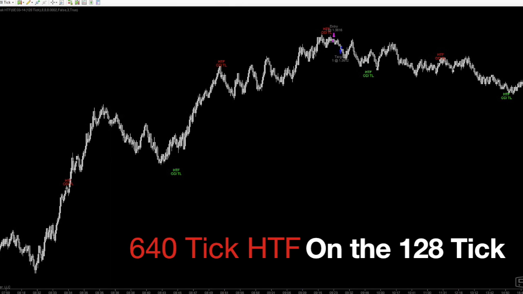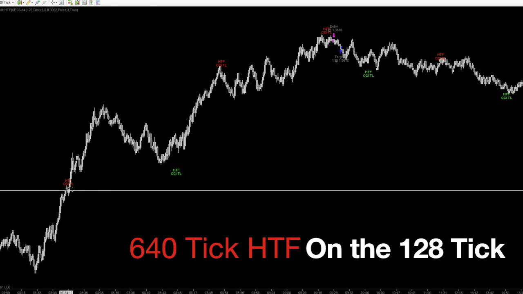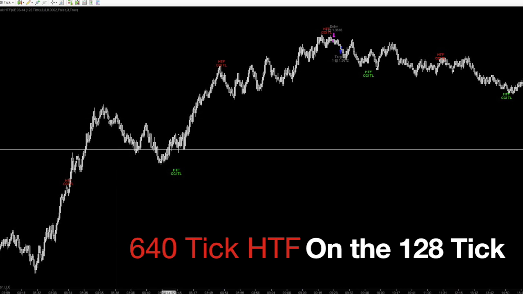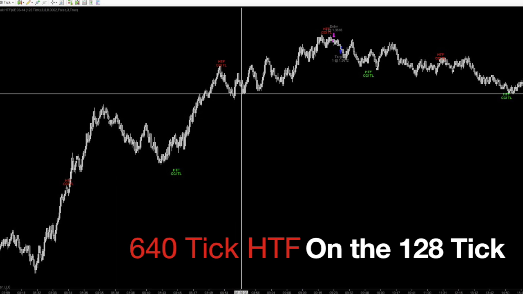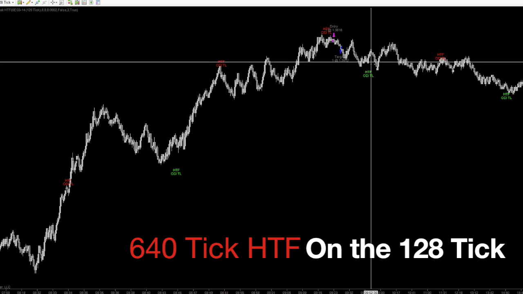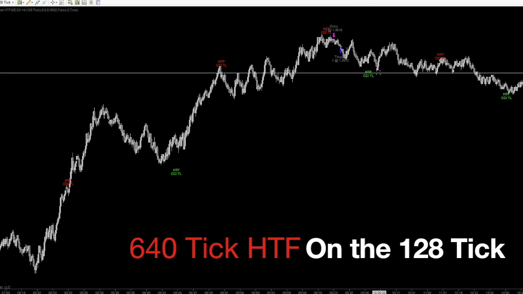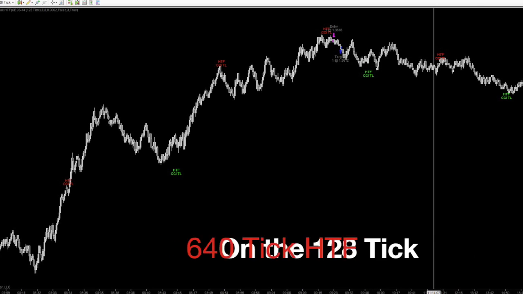It just shows some nice areas. You know, it's not going to peg something exactly, but it shows nice areas to consider getting into either a pullback trade or a reversal. I usually wait for some sort of pivot to form before taking the higher time frame signal. But a nice long here, a quick little short after that. I took this short at the high of the day here off of that signal, and price sort of bounced around after that. There's a few more opportunities, especially on the smaller time frame chart, to get in and get out with these signals.